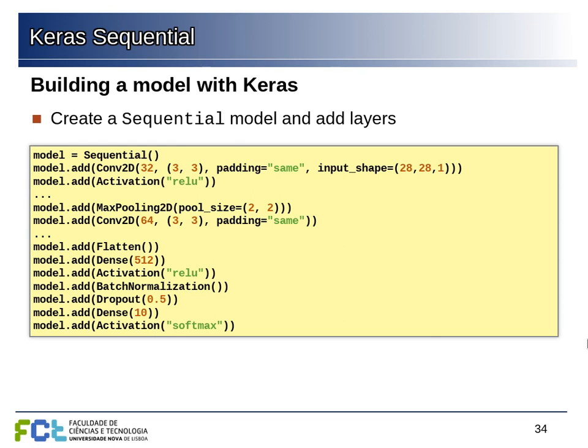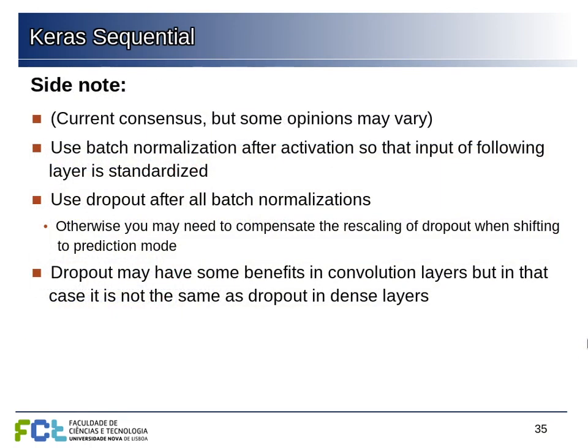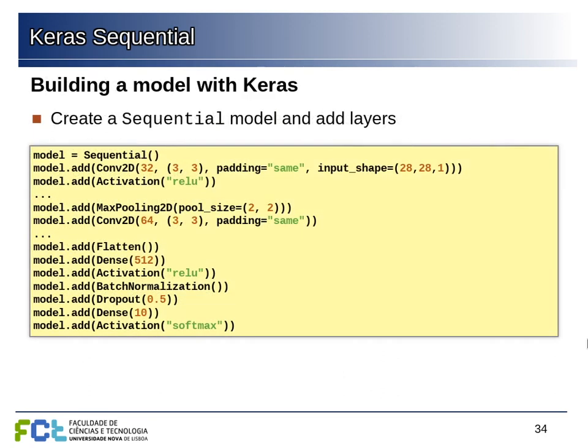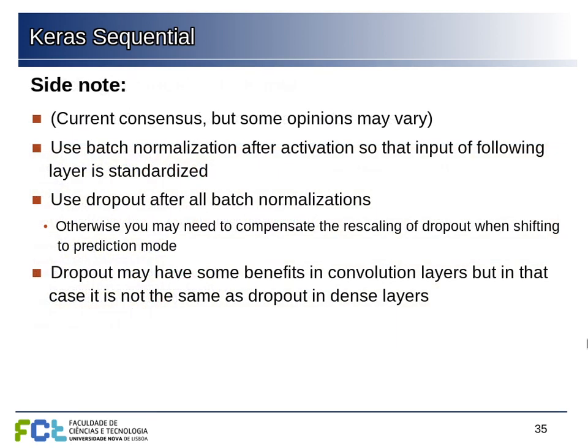to regularize the network, and you can experiment with this. So some details here. The consensus is that batch normalization should be applied after the activation function. The reason for this is that we are standardizing the input into the next layer. So after we did everything with one layer, we standardize and we put it in the next layer.